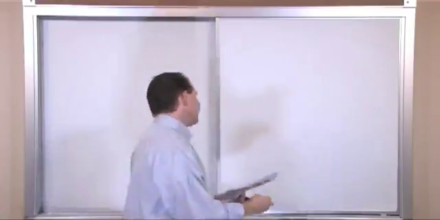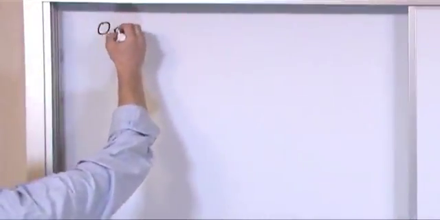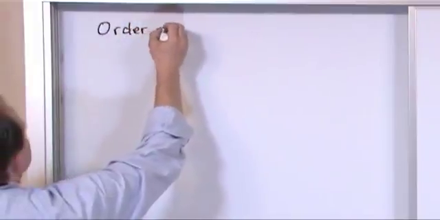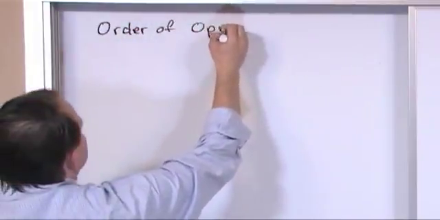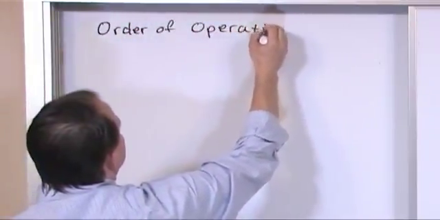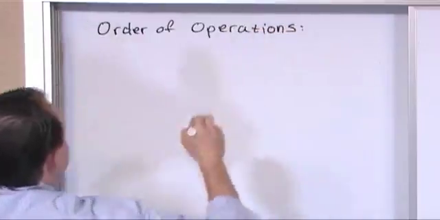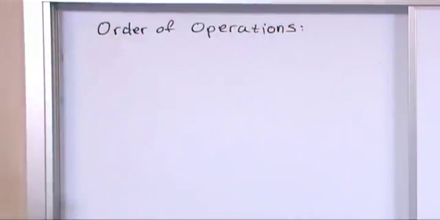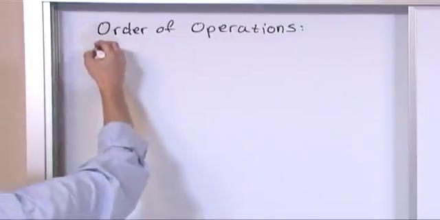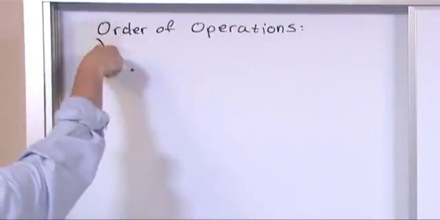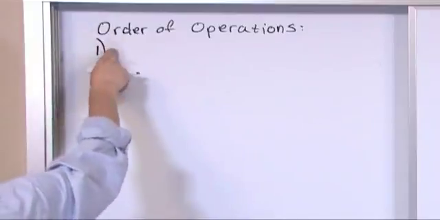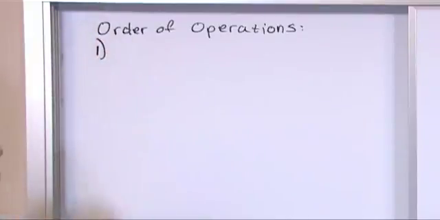So what we're going to do is write that down first. This is called the order of operations. And you will use it in this course and every future math course that you take. It's that important. So, the order of operations. Number one, this list is going to go from, I should say, do first to do last.